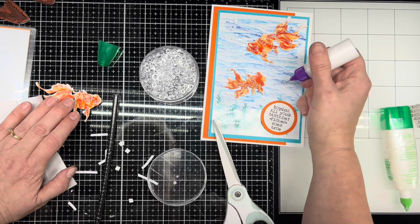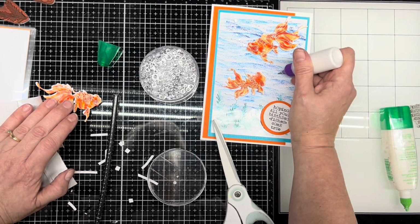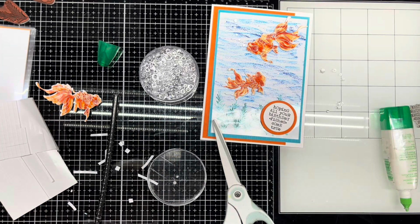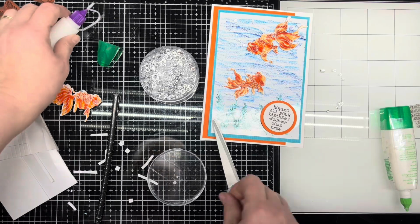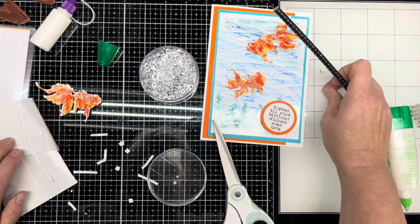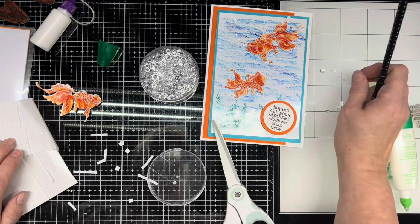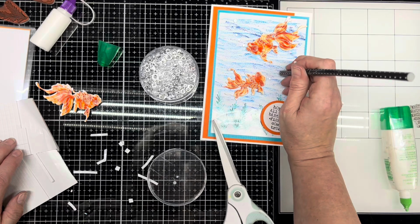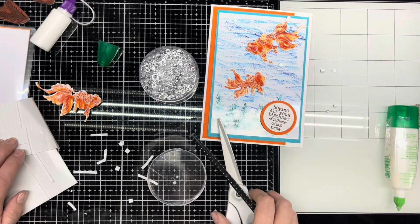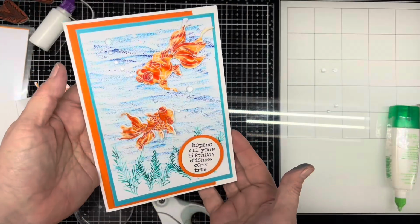And then this one, I'm going to bring up one, two, three bubbles. That'll be an even number, but you know, I'm okay with that. And medium, and then, and there we go. That's the card for today.